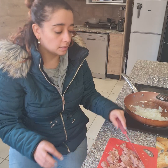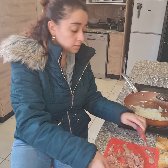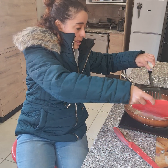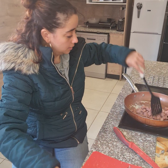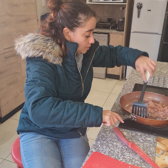Latte something. Okay, so that's a rough chop. The onions are where I want them to be, and then you just toss this in. Okay, and then you clean up.